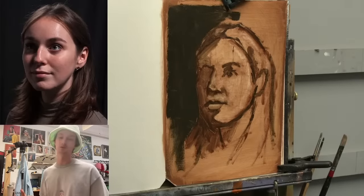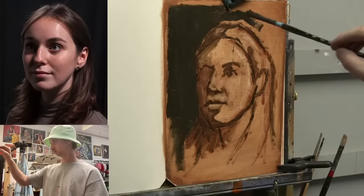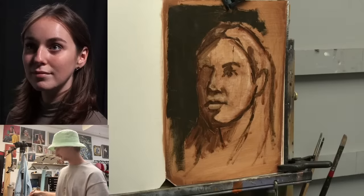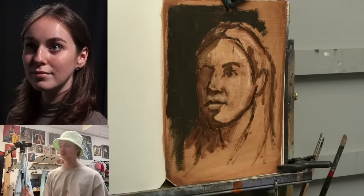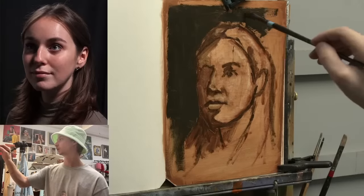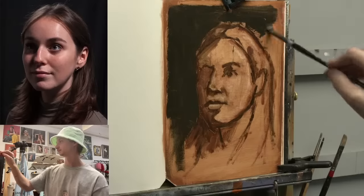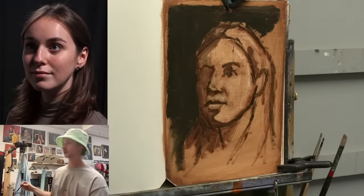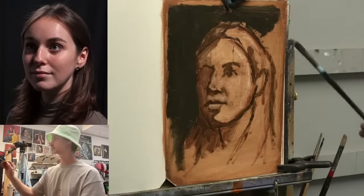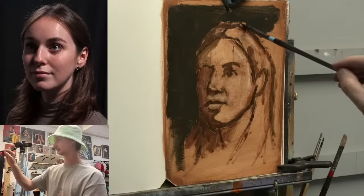Oil paint is so robust, you can paint over charcoal, you can paint over graphite. A lot of people like to do underpaintings with acrylic paint. You could go over acrylic with oil, but you can't go over oil with acrylic. Acrylic is great because gesso is like an acrylic binder. So, yeah. All right, so there's a little angle here that I like that I didn't really capture.